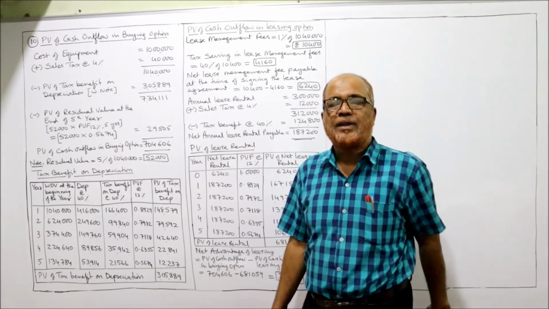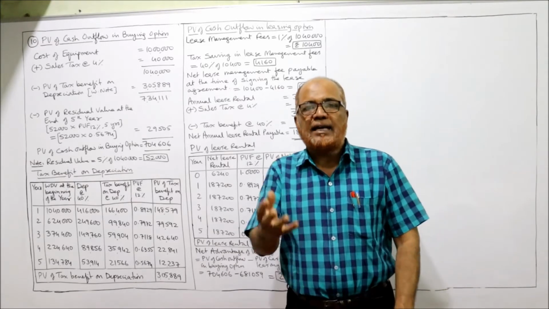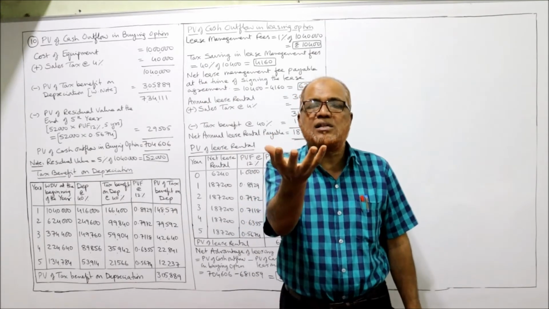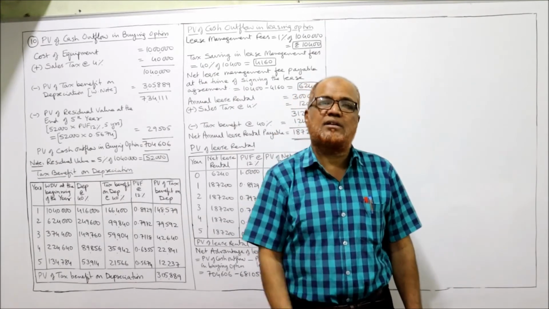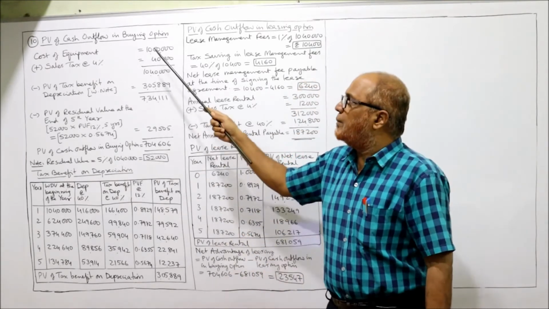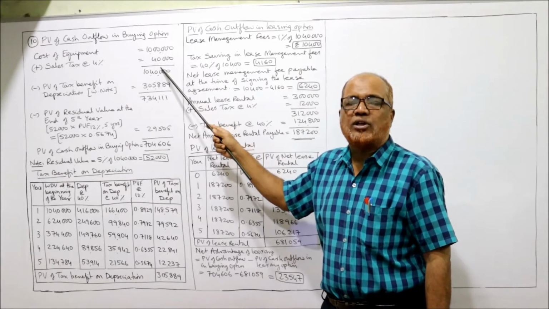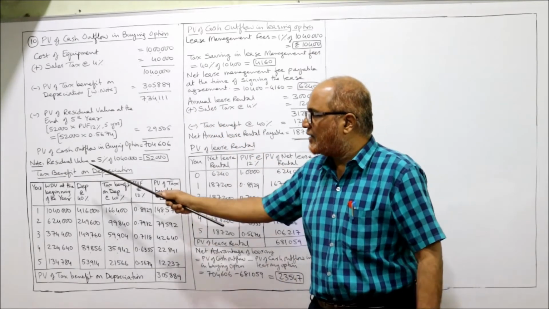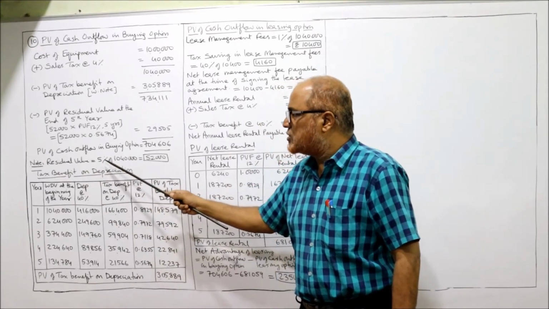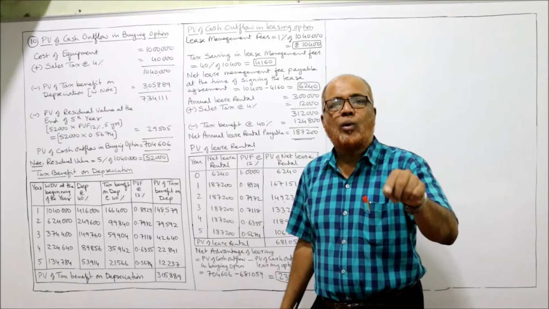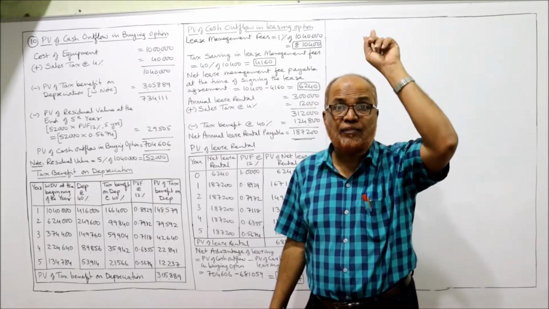From this, deduct the present value of residual value which we are going to get at the end of 5 years. In the problem it is given, at the end of the 5th year, we can sell the equipment and get the residual value of 5%, including the sales tax. What is the cost of the equipment? 10 lakh. What is the sales tax? 40,000. Total 10 lakh 40,000. Residual value is 5% of 10 lakh 40,000, which is 52,000. So we are going to get 52,000 at the end of the 5th year.